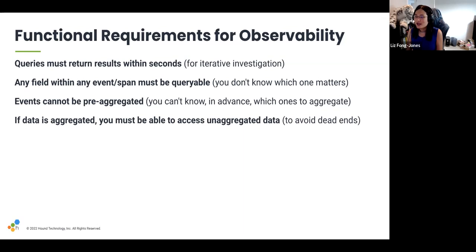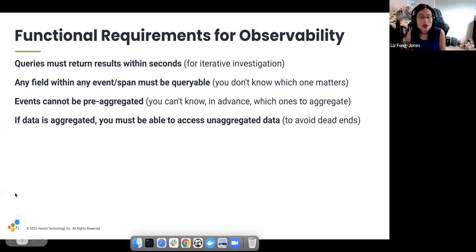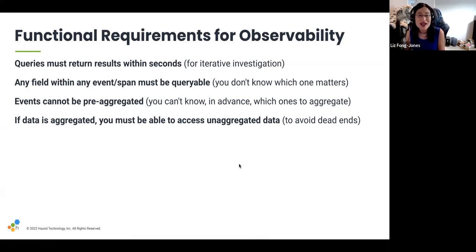And even if the data is aggregated, you have to be able to access the raw data. You have to be able to go back and formulate new hypotheses. So just to reinforce that this is not just a Honeycomb thing, I would argue that when I worked at Google, we had actually decent quality observability. And yes, at Google scale, it turns out pre-aggregated metrics can be a super valuable tool.